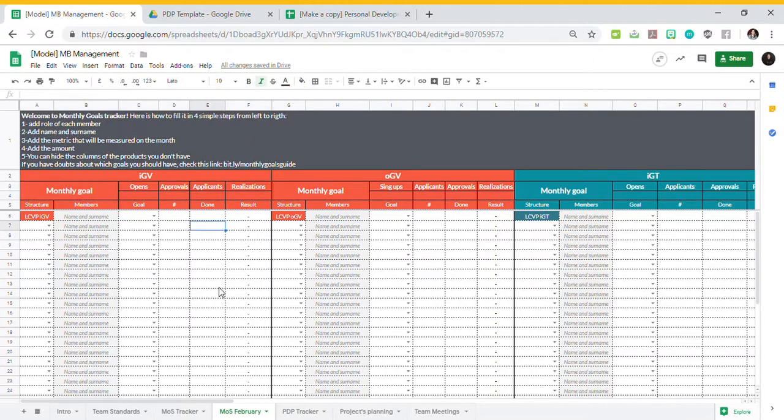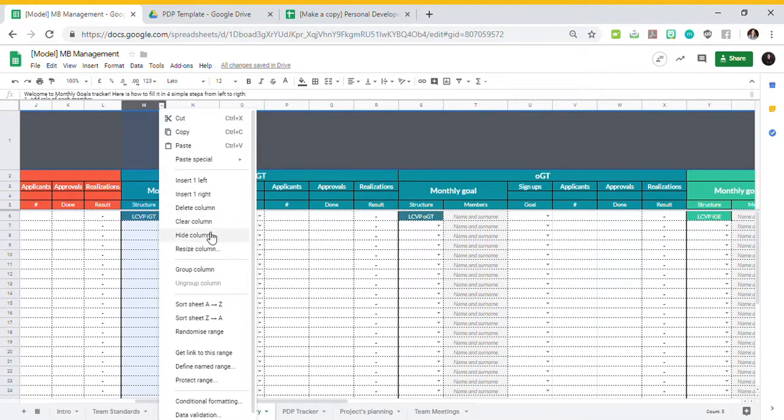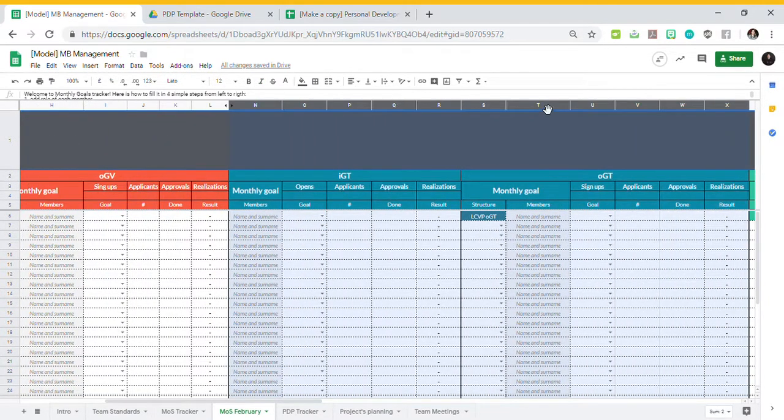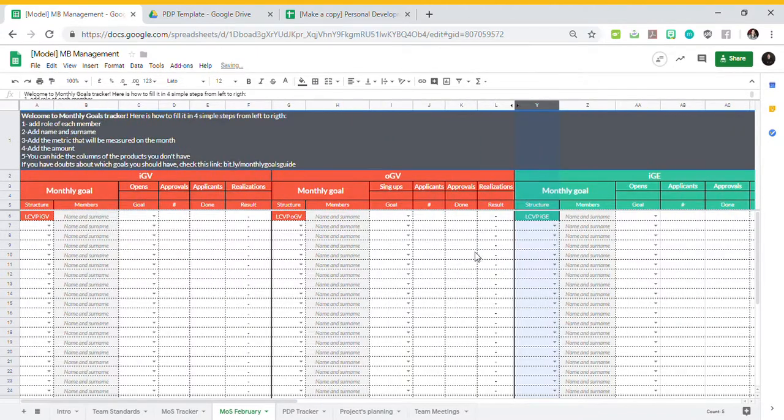Yes, and another thing that is very important is that if you don't have the products, please just don't erase the columns. You can hide them. You can come here and click in this little arrow and put hide column, and it will be hidden and it will not be bothering you anymore. You can also do it at big scale. You can select one column and then press shift and move. You can click the column, press shift and move to the side that you want. And then again you go to the little arrow and you put hide columns, and then GT will be gone, for example, if you don't manage GT.